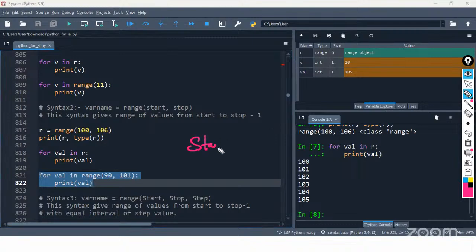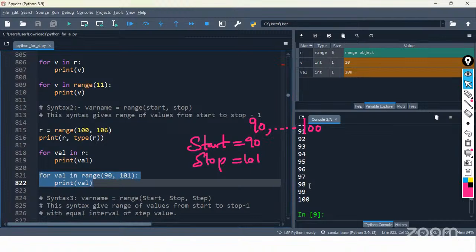So the start value is 90. Stop value is 101. So we have to get the sequence of integer values from 90 till 100. Good. Good going. So let me execute. Since I'm going to use a for loop directly on range, I'll get the values from 90 till 100 as is.